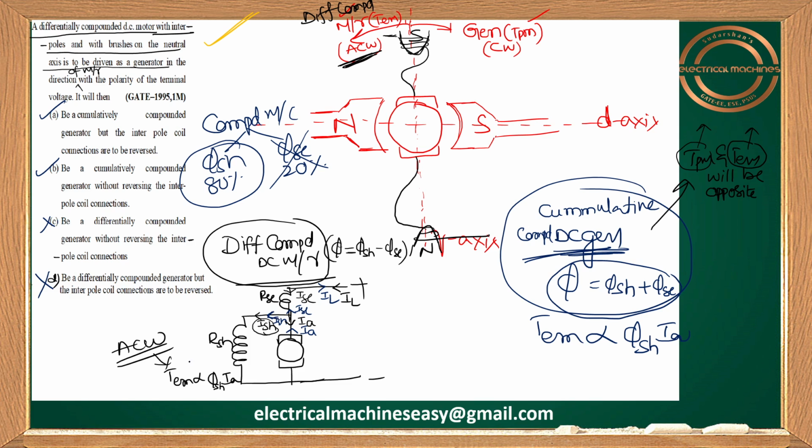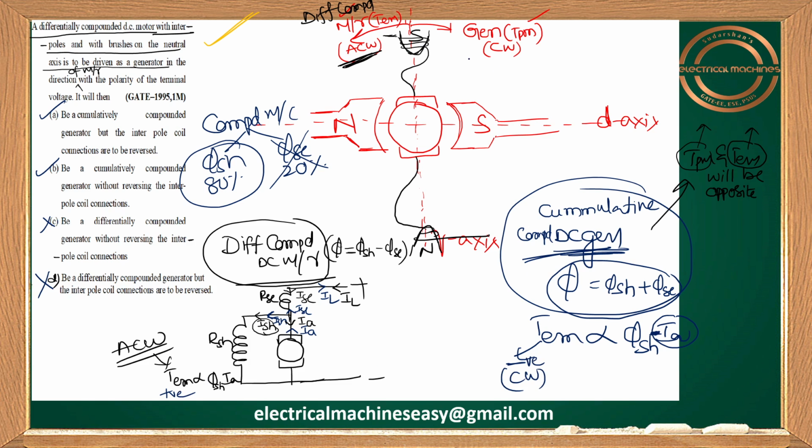This one, I took it as phi plus value. Here also plus value. But please be careful: previously IA is downwards, now IA is upwards. So obviously your IA becomes minus IA now. So previously this TM is positive, now this TM becomes negative. Previously anti-clockwise, now it is clockwise.